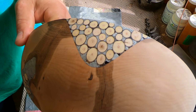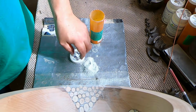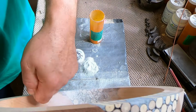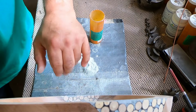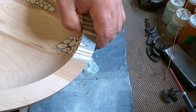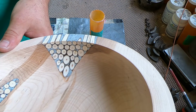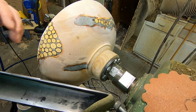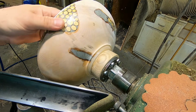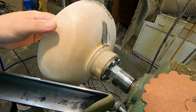But as you can see, it gives a pretty neat effect. I think the one big advantage that this has over resins is that it doesn't look plasticky. So anyway, I'm just going to go around, do all these. That's really all that I don't think you need to stick around for that. Okay, so we're all filled and glued again. So I'm going to trim this up and hopefully we'll be able to go right to sandpaper.